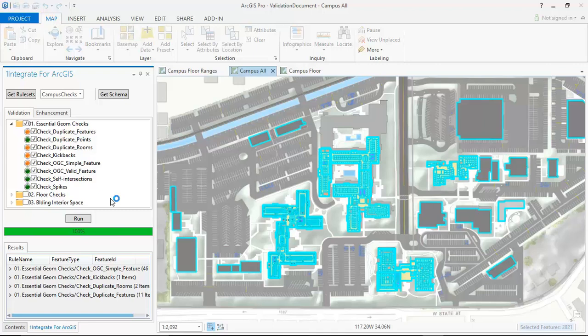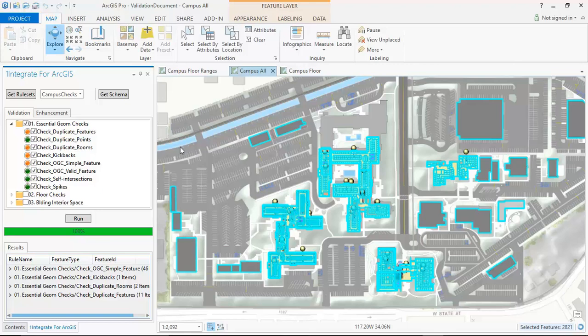In running this rule set, we were able to validate 2,800 features across 8 rules in 8 seconds. One of the many advantages of the OneIntegrate product is the ability to do complex validations across large data sets.